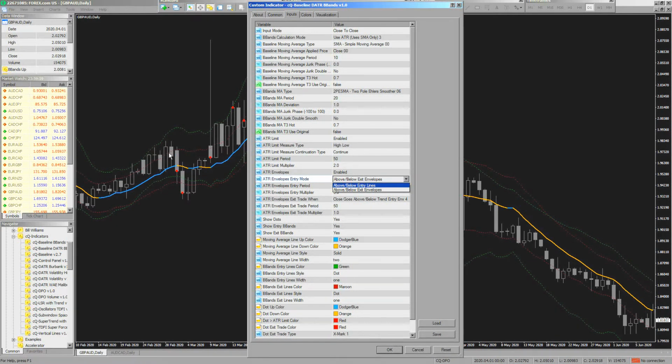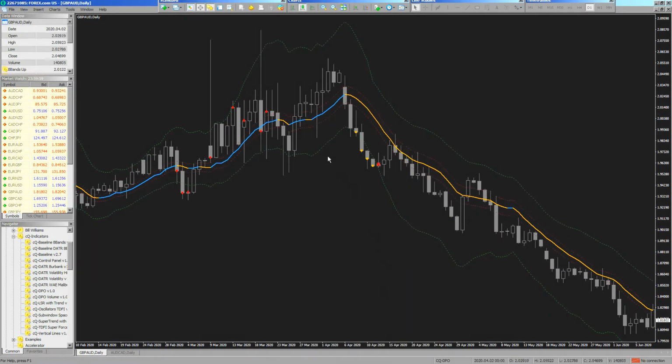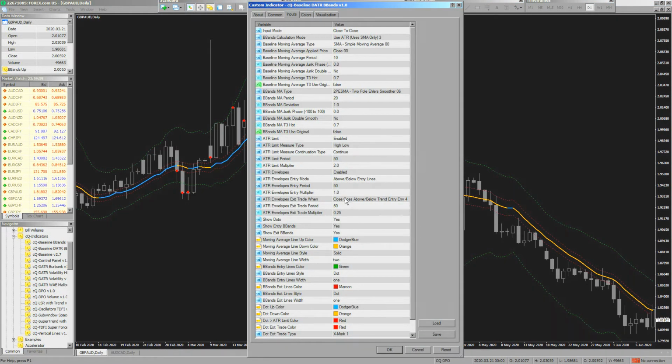Price has to close above the entry, the green band, and the green band has to be above the envelope in order to generate a dot. If you go to this entry line ones, it's a little different. So we've got to put this to 1, and we'll put this to. It's just a slightly different way of looking at it. And this is how I would start. If you wanted to use this mode, I would set this ATR exit multiplier to somewhere around there, and the entry to just set it to 1, just to get an approximation.